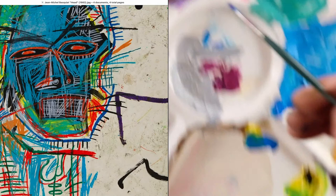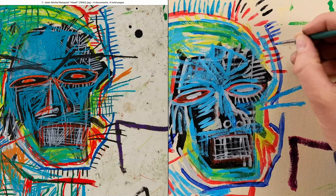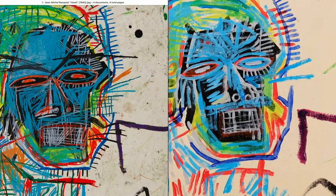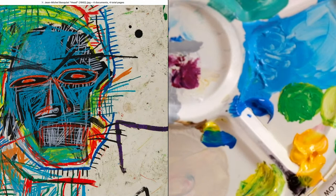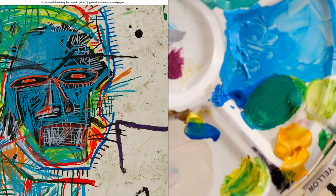It was a little bit more warm blue right here. Let's mix a bit of a teal color now that we see right here. So let's take our warm, I guess we've got this right here. This is just warm yellow, or sorry, cool yellow and cool blue, predominantly blue.